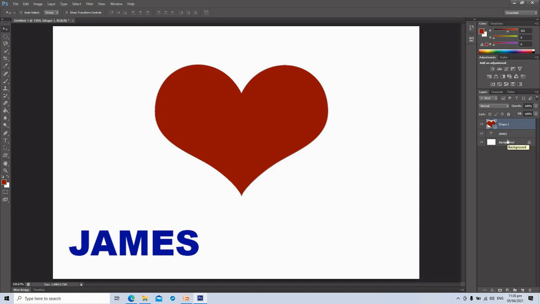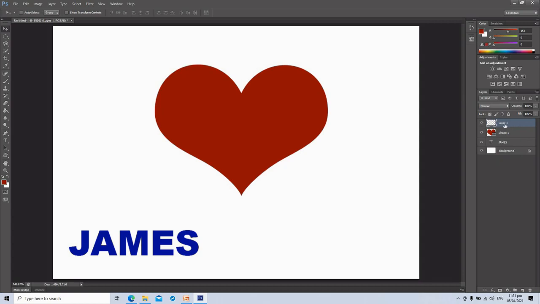Always remember when you create a new layer, it will create a layer above the layer selected. In this case, the selected layer is Shape 1, the layer where we put the heart shape. So create a new layer.